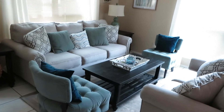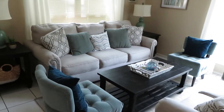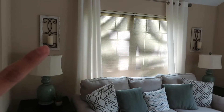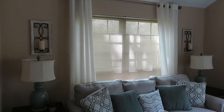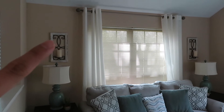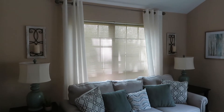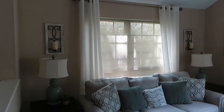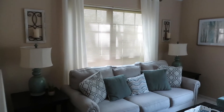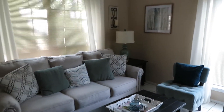Over here nothing really major has changed — the couches, chairs, and coffee table are still in the same spot. But the only thing is that I got rid of the mirrors. There were like sunburst mirrors and I took those down because they were just swallowing up the wall — they were so big. And these little decor pieces I had on the wall adjacent from this in the dining room, and I just moved those over here instead. It just looks a lot cleaner, more cohesive, a lot brighter on that wall. And this picture is still in the same spot. I really like that picture — I'm not going to get rid of that one.